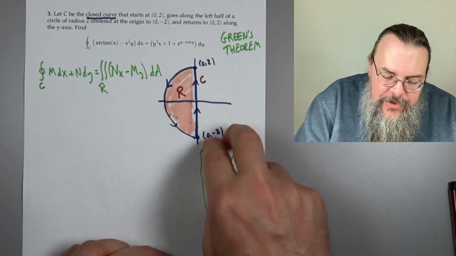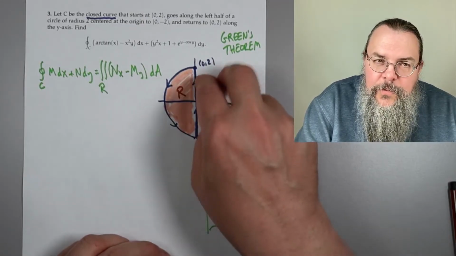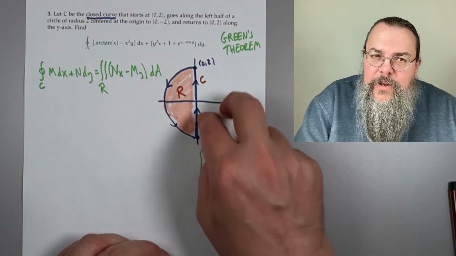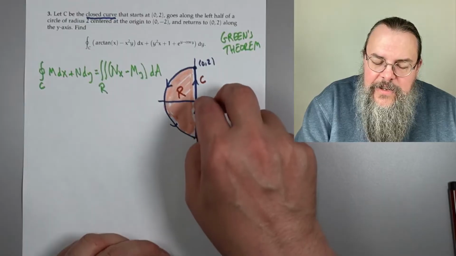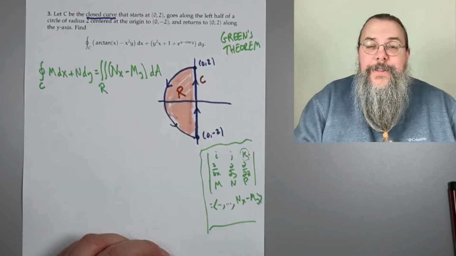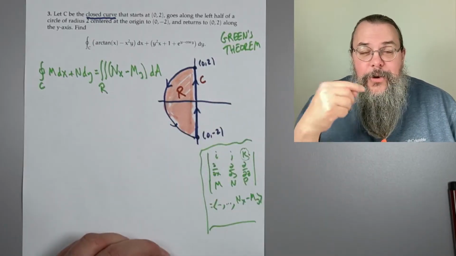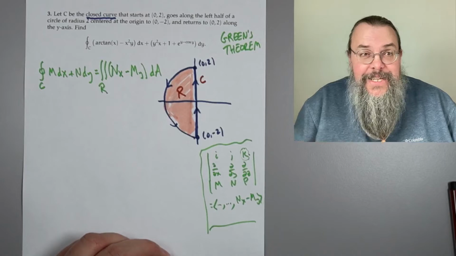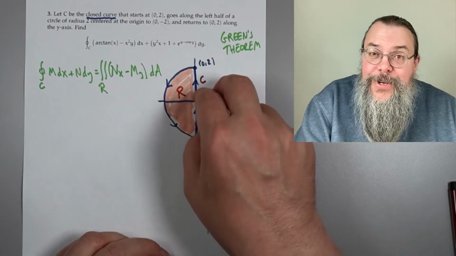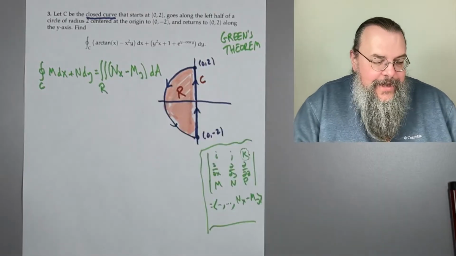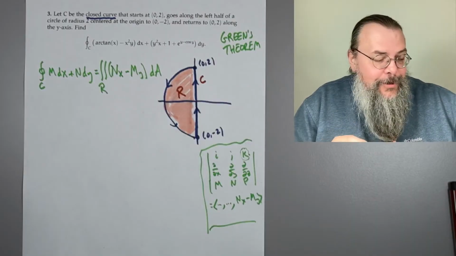So imagine that you were standing here and you walked along the curve, right? So as you're walking, is the region on your left-hand side or your right-hand side? And if it's on your left-hand side, good, you've done it right. If it's on the right-hand side, then your curve is oriented the wrong way. What does that mean? You've got to throw a negative in. But to the left, we're good to go. Okay, so we just check that, just in case. It's always good to be sure.